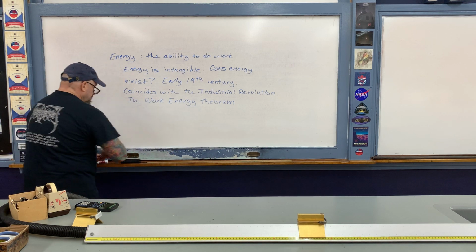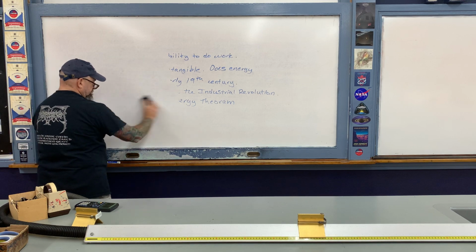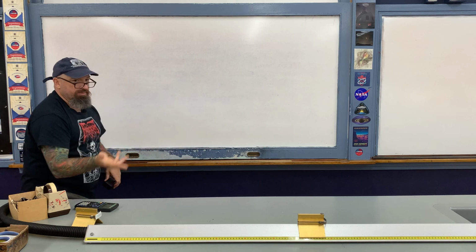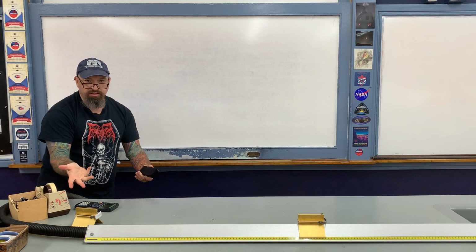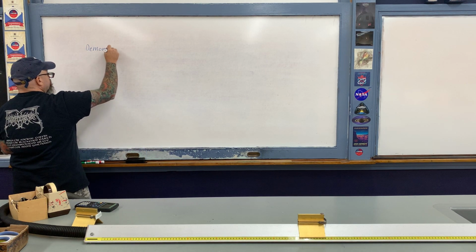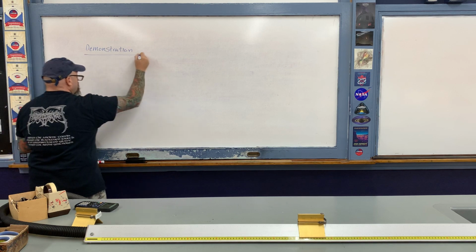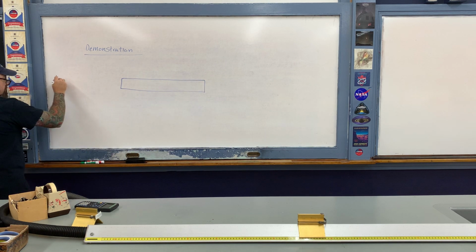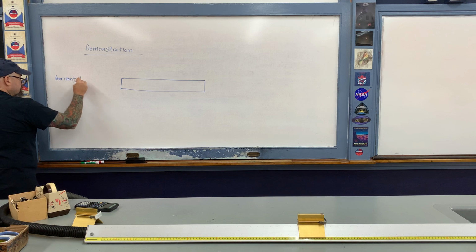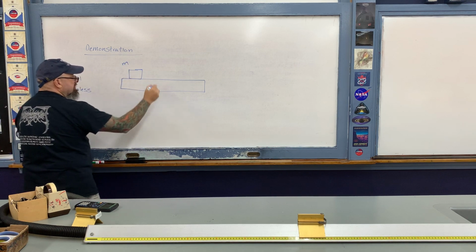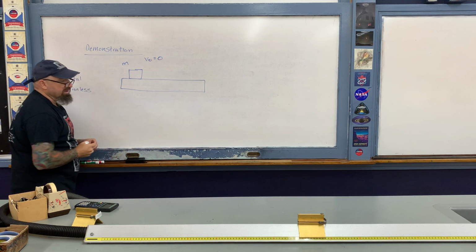Okay, I'm going to do a little bit of erasing here. Okay, and now I'm going to set up the following demonstration involving the air track, and I will turn the air on to do this demonstration in just a few moments. Okay, so let's say that I have my air track like so. Let's say that the air track is horizontal and frictionless. And then I have right here an object, my cart of mass m. We'll say that the cart is initially at rest, initial speed is equal to 0.